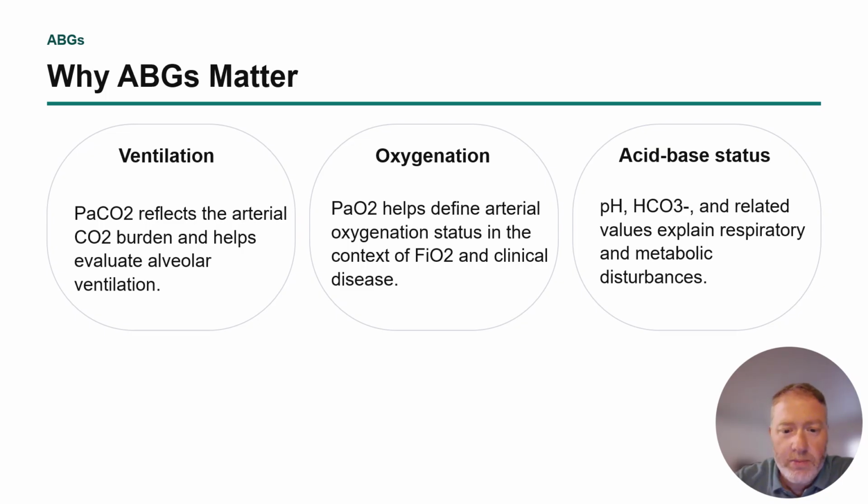Oxygenation, so your PaO2, your partial pressure of arterial oxygen, helps to define the oxygenation status in the context of FiO2 and the clinical disease. That's very important, and I'll get into that in a second. And then the acid-base status, of course, so your pH compared with your bicarb and any related values that help to explain whether you've got a respiratory or a metabolic issue at hand.